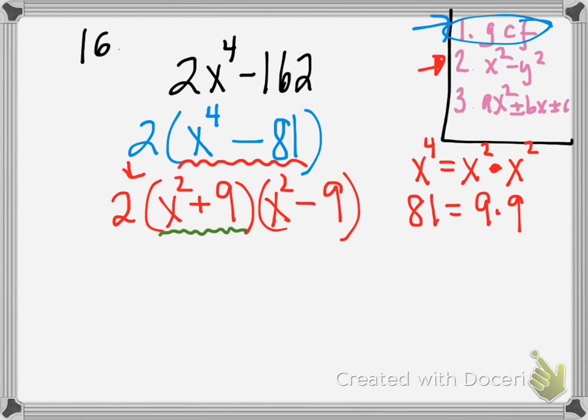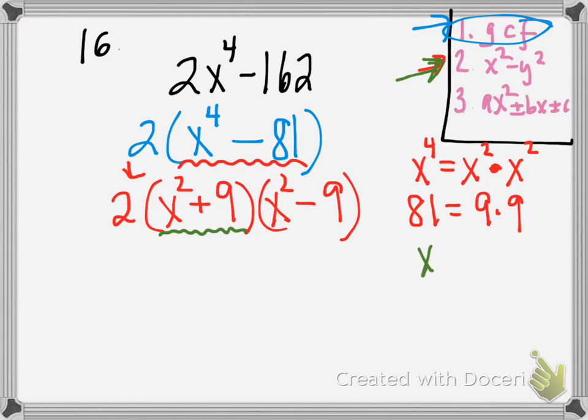Then yet again, we do have to check our parentheses. This first one has 2 terms because it did change, and it does have a plus sign. So I know if it has a plus sign and 2 terms, it cannot be method number 2. If I look at my second parenthesis, again I see 2 terms, and this time it has a minus sign. So if I was looking at my possible options, I would check method 2 again.